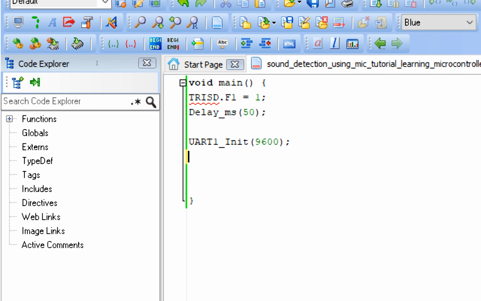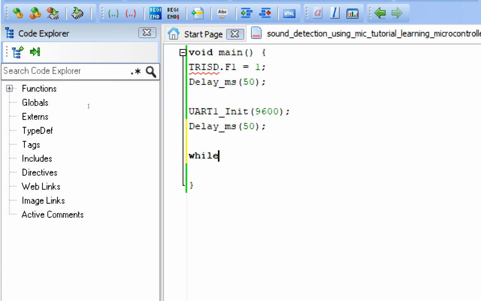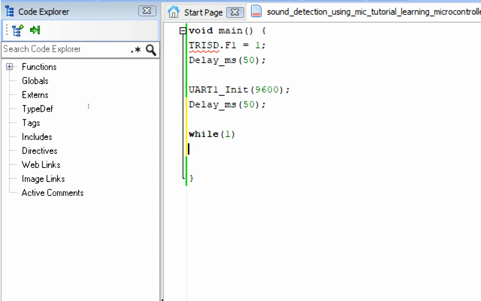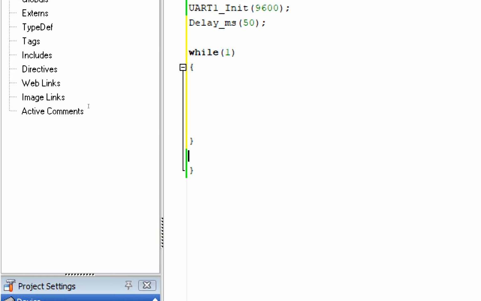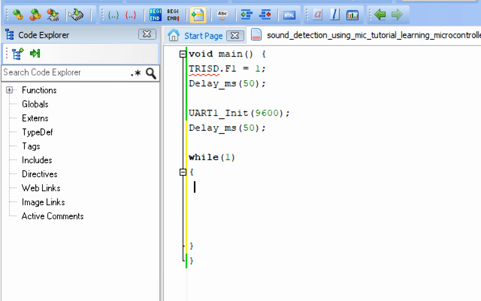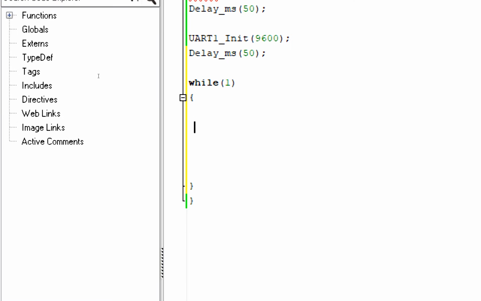Now guys, give some initialization delay, also not required, but still I suggest you give it in the one-time loop. Now guys, we got our sensor initialized, we got our USB to TTL device initialized. Now we can move on to the forever loop for programming. Start a while(1) forever loop, it starts here and ends here. Now guys, here first of all we check if the whistle is detected.